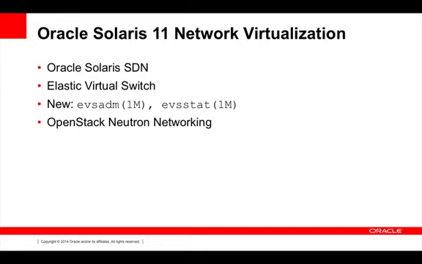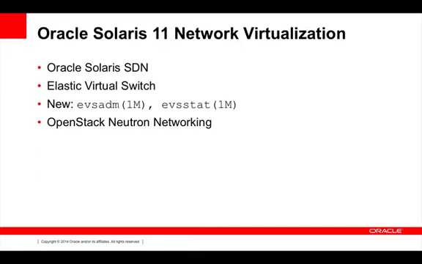So we don't want to go through all the arguments and stuff like that here, but you basically run a command, EVSADM, to create your elastic virtual switch, and then it basically now exists in your data center. Now you can go on any of the nodes of your network, right? Any of these compute nodes.